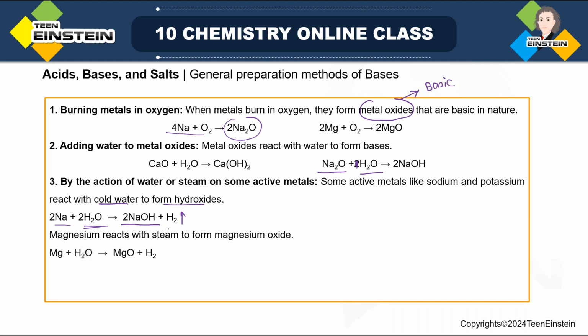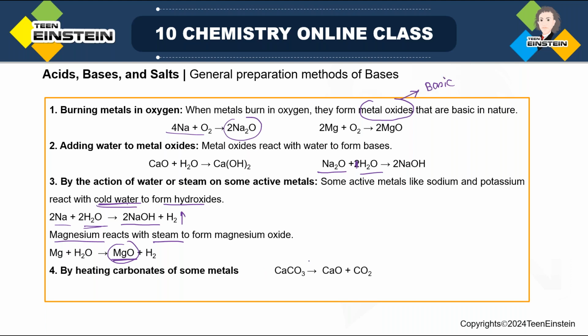Now, instead of taking an active metal, suppose you have started with magnesium. I am not saying this is not active, but it is not so strong like sodium. Sodium is from group 1, but magnesium is from the next group, which is comparatively less reactive. That is why magnesium cannot react with cold water. You have to increase the temperature. It can react with steam, that means now the temperature is high. Now it is forming magnesium oxide. It is not Mg(OH)2, but see, this is a metal oxide. Ultimately, you can convert it to Mg(OH)2. So that is why it is also base.